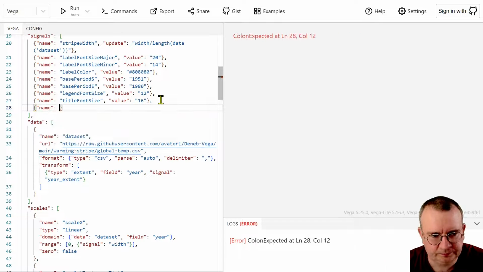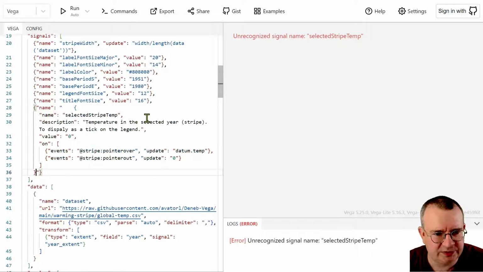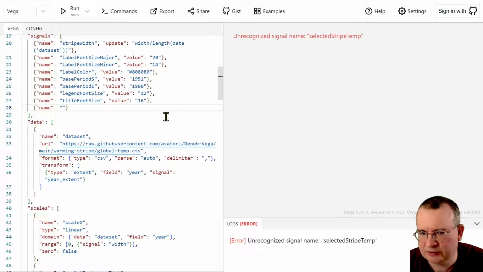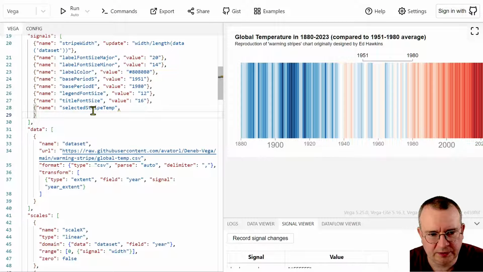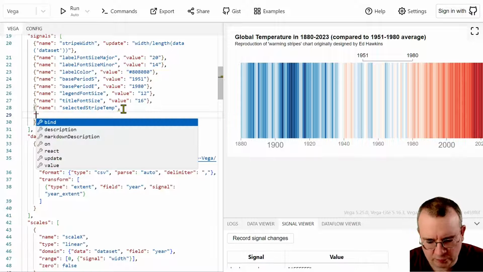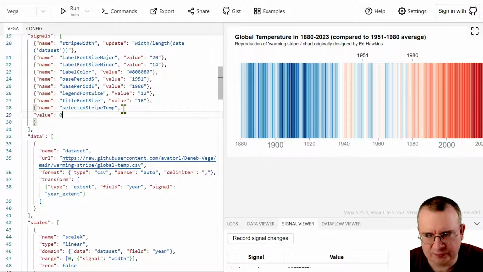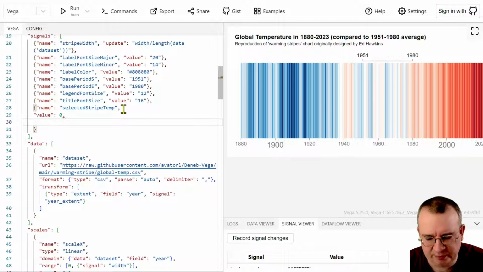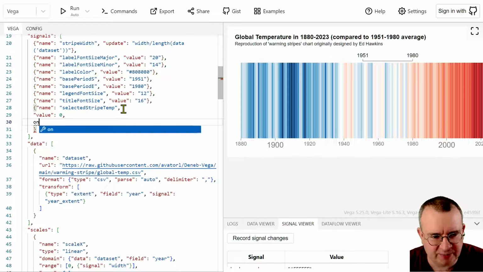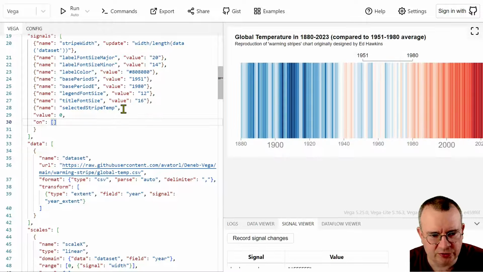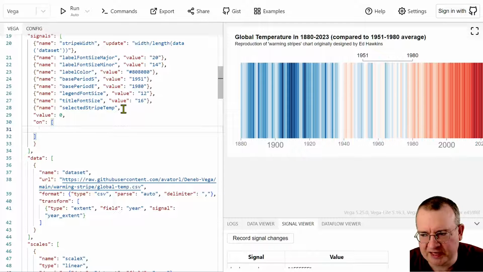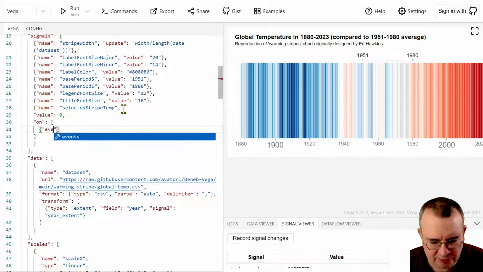Name is going to be selected stripe temp. Initial value is 0, and it will be updated dynamically. So we'll need to add on property. On certain events, it will be updated. First event, events.